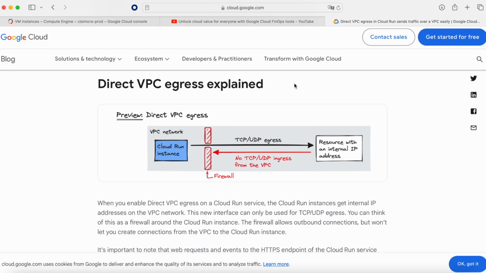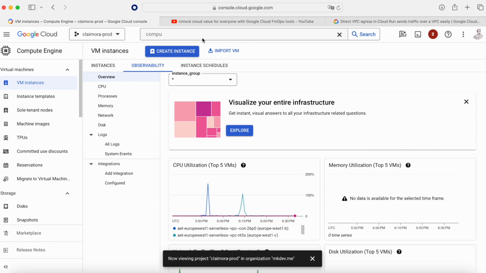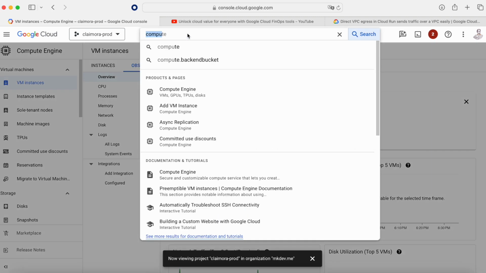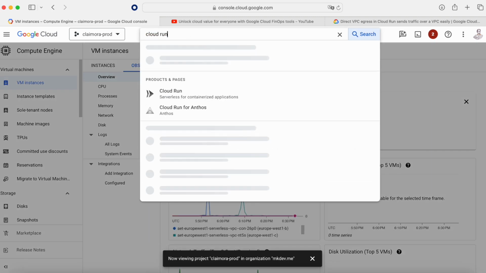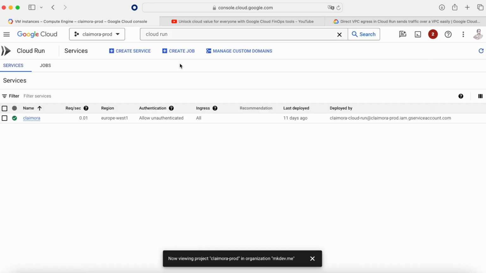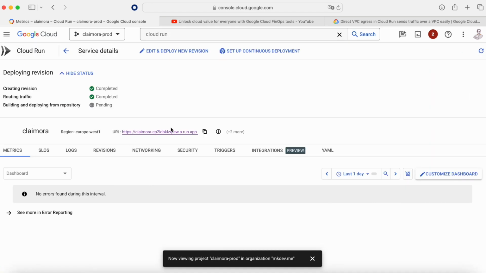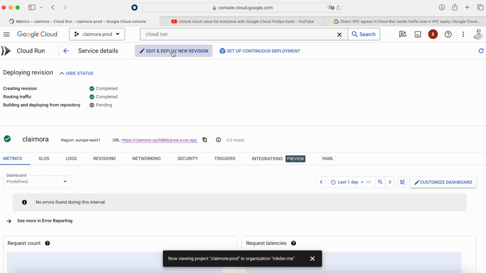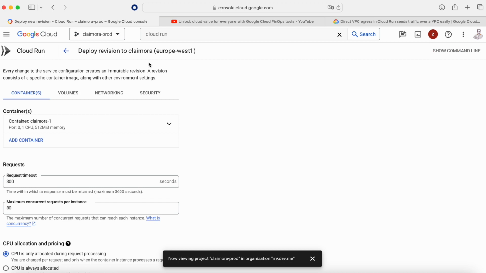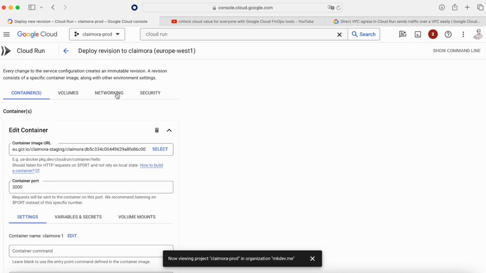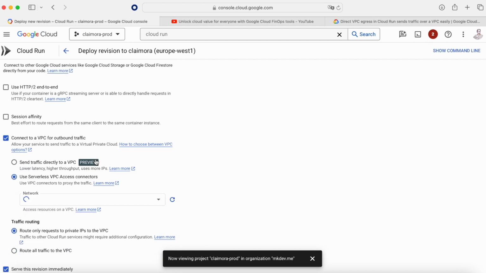So, how can I do that? Let's go here in this project. If we go here to Cloud Run, and when we are here in Cloud Run, we go to this Claymora instance, we edit. And now when we edit, we go to networking.